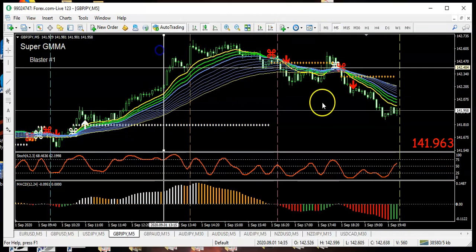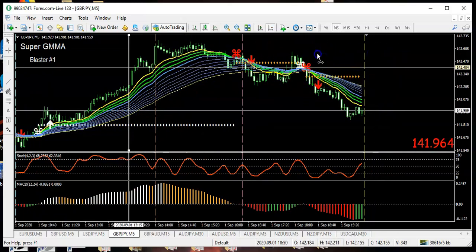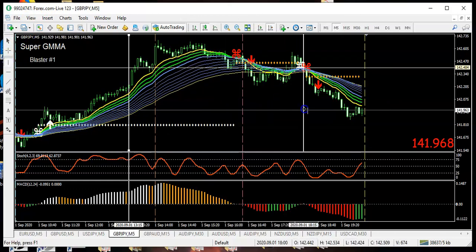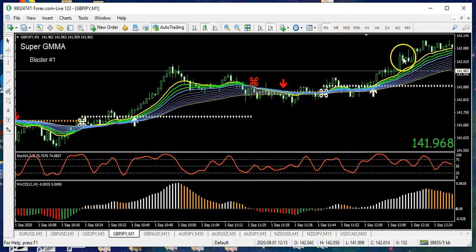And in fact, you can see here that this was the move down, but I'm not sure I'd take it quite here yet as our Super GMMA has not completely turned over. This is a better place maybe to get involved in this trade. And you can see here, even in the late part of the New York session, headed into the afternoon, we do have a situation where we can say, okay, here's our down arrow. Let's put our vertical line right next to the down arrow, drop down to our 1.